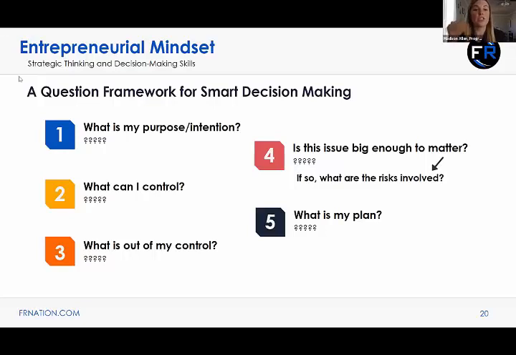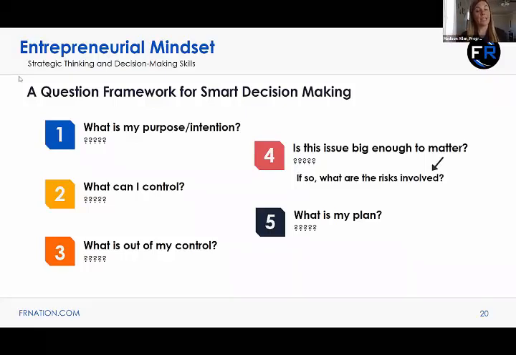So the first is, what's my purpose or intention? This can be the first question that you ask as a part of figuring out, am I going to take road A or road B? Am I going to purchase the lease or sign the lease, or am I going to pass? Am I going to pursue this new investment, or am I going to say no? There's a lot of things to consider in here. And so the first thing you need to consider is purpose or intention. What am I trying to get out of this decision? What's ultimately most important, or should be kind of my rudder for this decision?